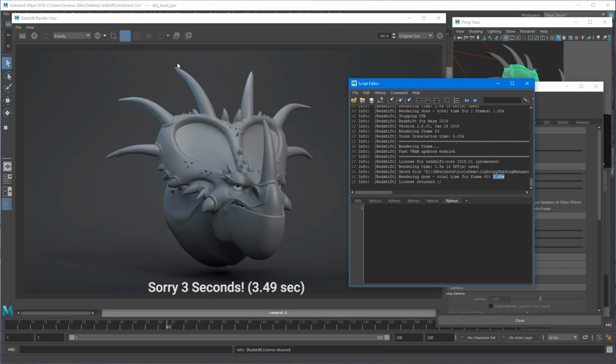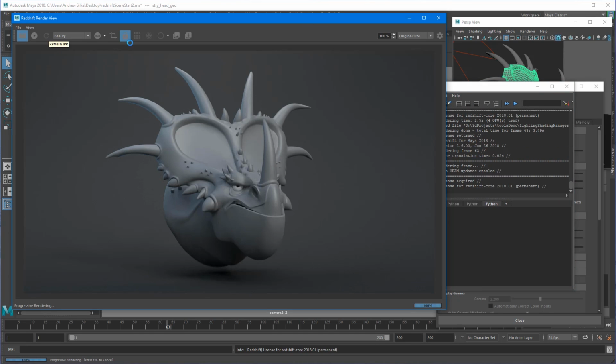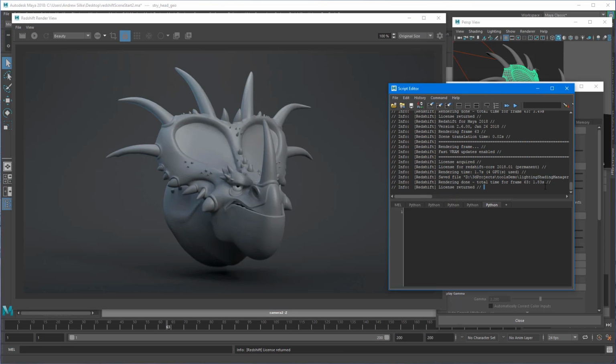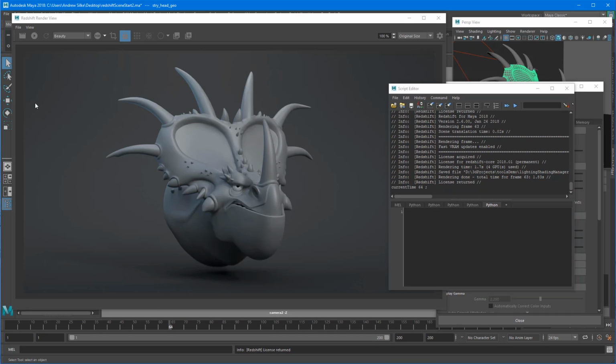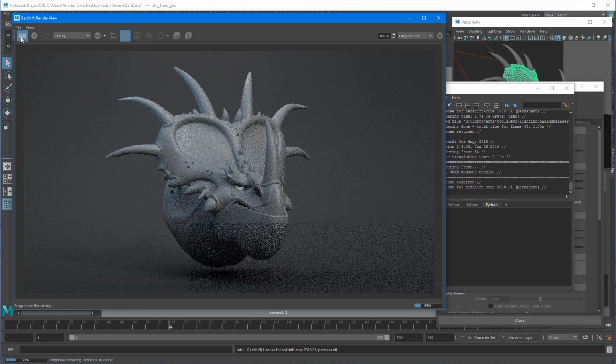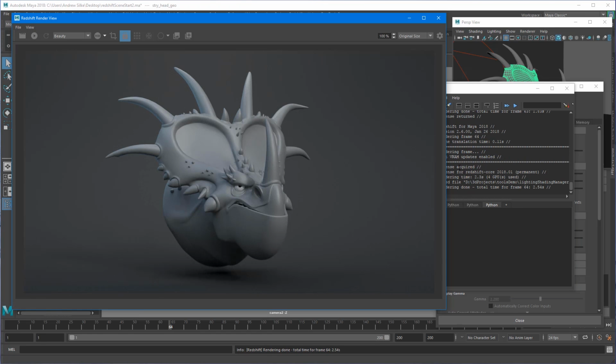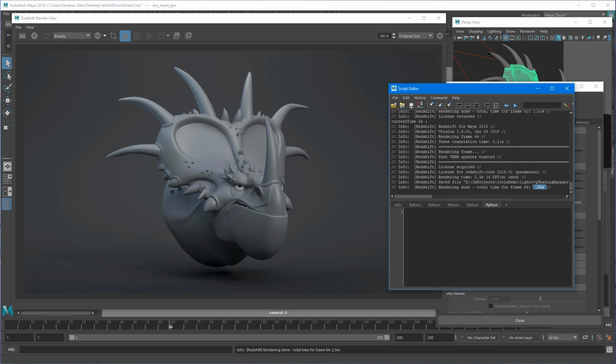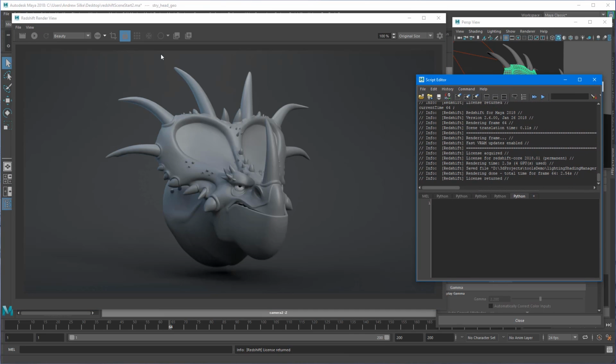So let's just refresh that. Redshift can be a bit different for how the test later of the objects and what's loaded into RAM and whatnot. But so now we're getting that down to 183 seconds. And I'm just going to click on the next frame and see how fast that is and run that again. So we're at 2 seconds and 2.5 seconds. So that's 2.5 seconds. And as you can see, that's a pretty nice render.